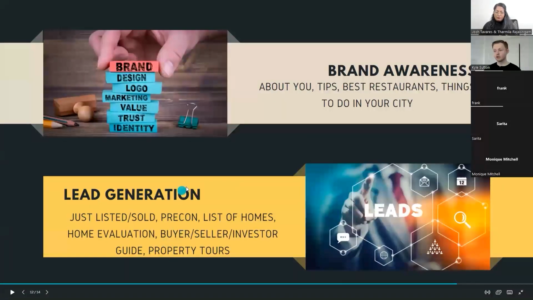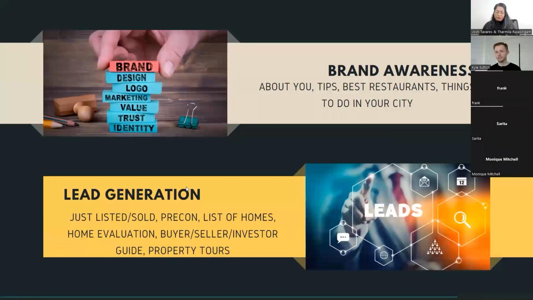And then these ones work really well: buyer, seller, or investor guides. So if you're looking to get more buyers, here's a guide on how to buy a house in your area. Here's a guide on how to sell your home for the most amount of money, like I showed you in that video earlier. Or if you're looking for investors, whether that's venture capitalists or whatever it may be, you're able to find investors, buyers, or sellers by having guides on how they can get into real estate from whichever perspective.